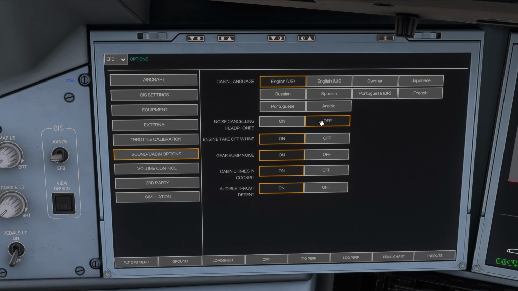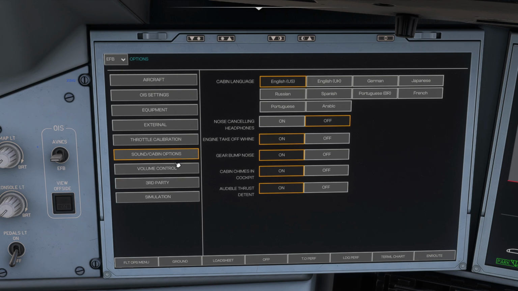Anyways, noise cancelling headphones. If you want the noise in the cabin to be less, for me, I just love the noise. But I may put this on maybe during cruise, because it depends on how loud the noise of the wind is going to be. Usually I have a separate control for everything, the game control separate and the other control separate. So when I'm flying and I don't want the noise to be too much, I just lower the game noise until it's time for landing or something, then bring it back up again. So all of the stuff is on.